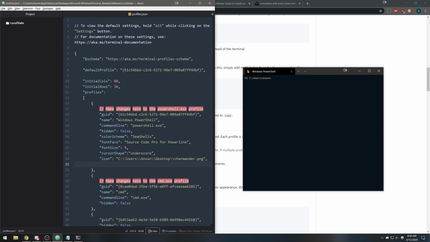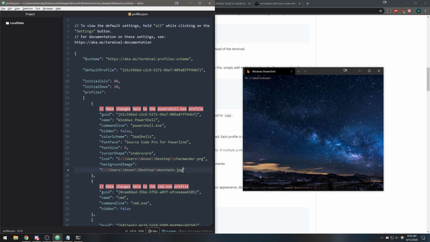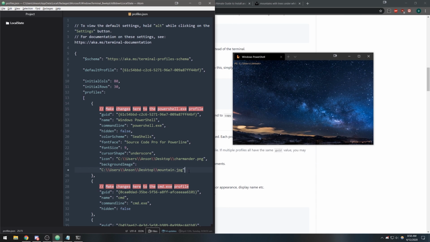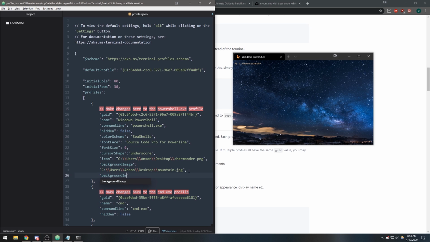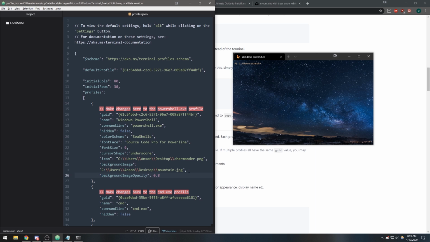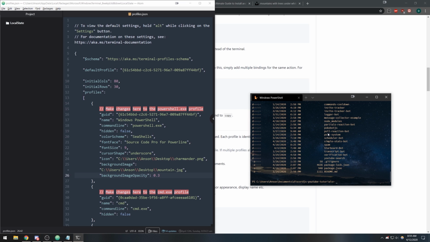And if I want to change the background image, I can just pass in the background image property, and I can pass in the absolute path to the file, so it's in desktop as well, and it's called mountain.jpg. If I save, we get this really nice night view of the mountain, and we can also change the opacity, so I can do background image opacity, and I think I could do 0. Yep, that wouldn't really do much. If I do 0.1, actually, oh, there we go, 0.8. It's a little bit darker. Let's do 0.3. And you can see we have a pretty nice background, and we can just see all of our files, which is pretty cool.